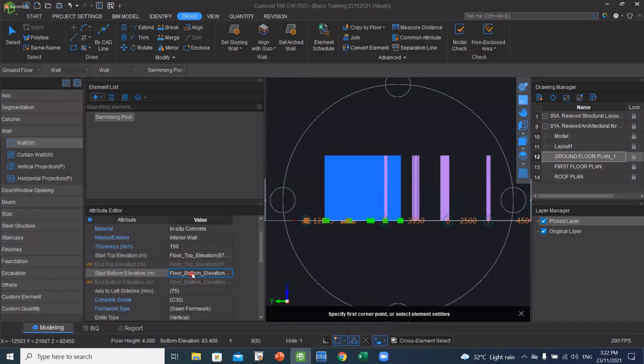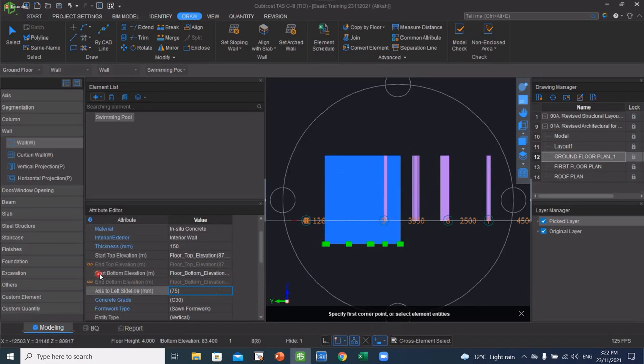In order to do the adjustment here, my floor bottom elevation here is 83.4. So you need to minus 1.45. You double click on it and minus 1.45. Then you click enter and you can see our wall will be elevated to below ground. When I click on enter, you can see our wall already being adjusted. This one is 1.45 between here, from the ground level to here.